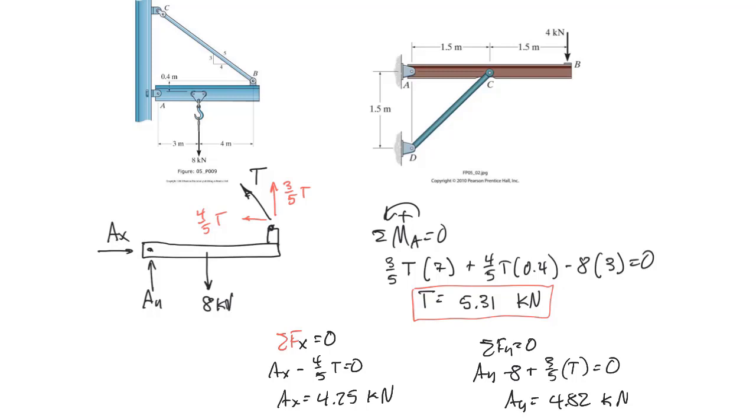And those are the last two pieces of my unknowns. So generally it's pretty straightforward, especially when you know an angle. And that's kind of what we're dealing with here with these two force members. The angle is given here in terms of this ratio. So if that's given, then that's the way we set that up, as a percentage of T or a proportion going in the particular direction. Let's look at this other problem.